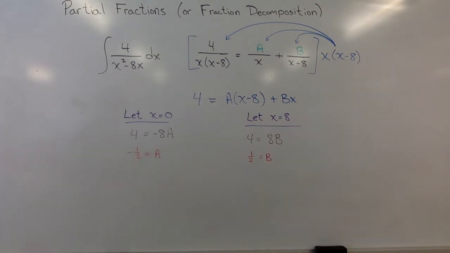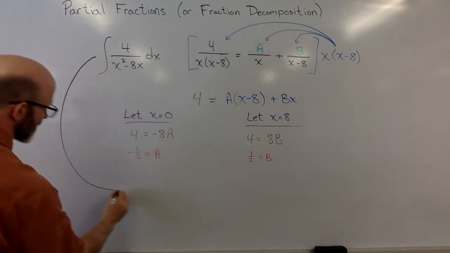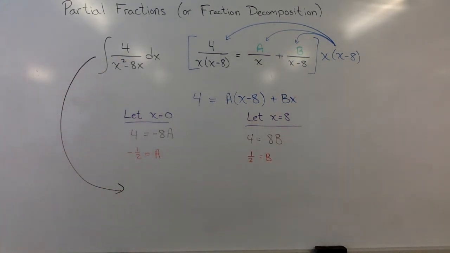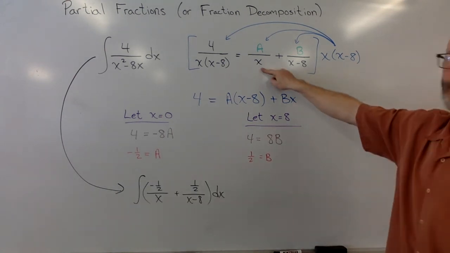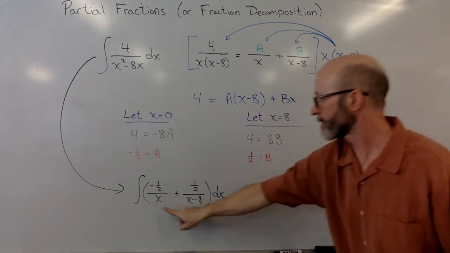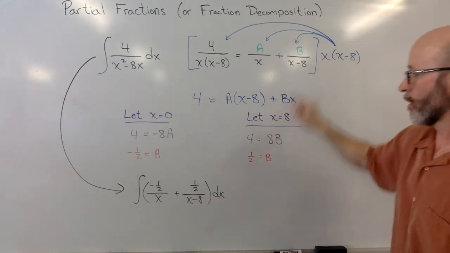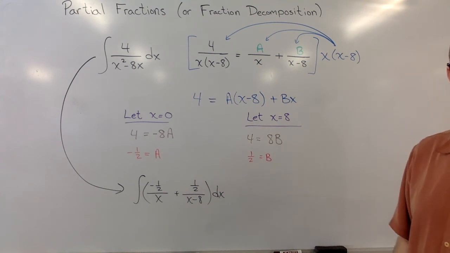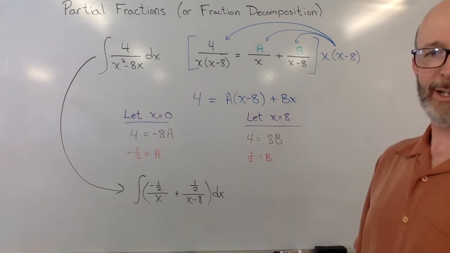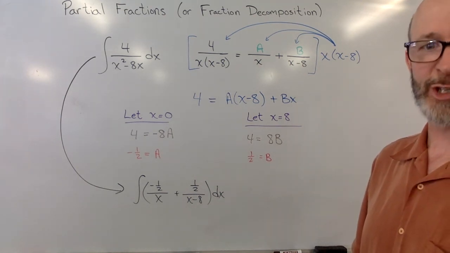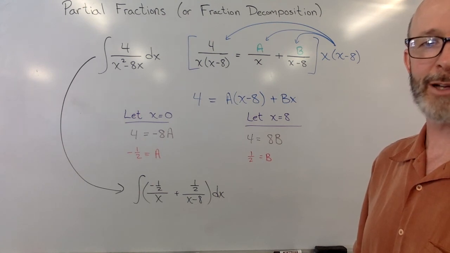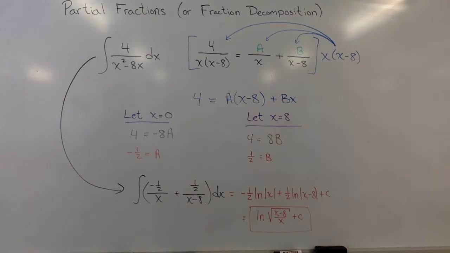Easy enough. And now our original integral is much easier because I'm going to rewrite that as a decomposition of fractions. It should look like this. Notice it's in the form a over x plus b over x minus 8. Those two fractions are much easier to integrate, and they're both logarithms, making it simpler.